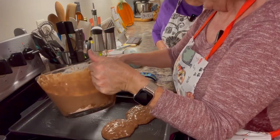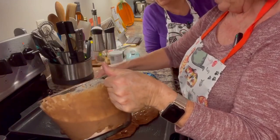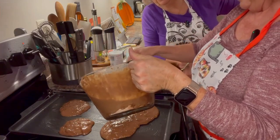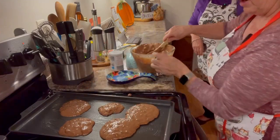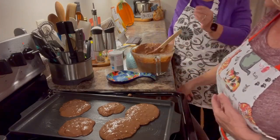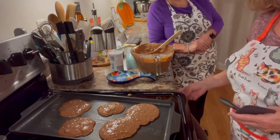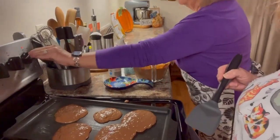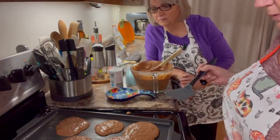Now you can see this is a lot of pancake mix. It is. This is going to make a lot of pancakes. If you have a large family, that's perfect. So tell them what we're going to do, Deb. We're going to cook them up and then do what? Yeah, so we're going to go ahead and cook them all, and then we're going to freeze them. You could make these ahead of time and pull them out on Christmas morning and have your breakfast already ready. Great way to get things done quicker on Christmas morning.